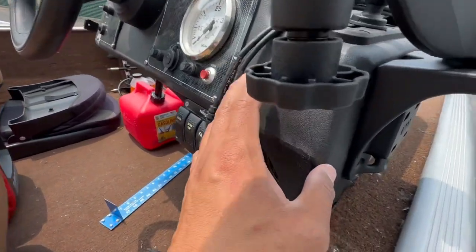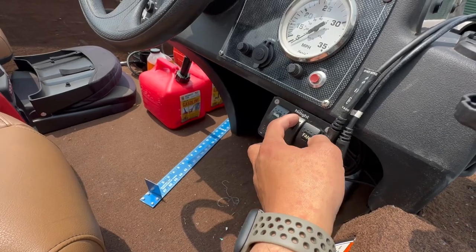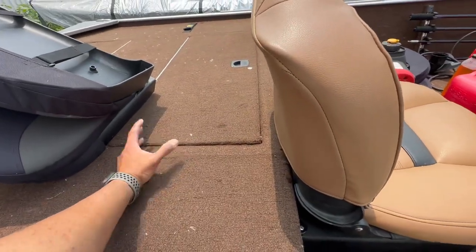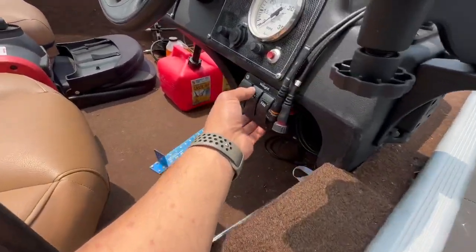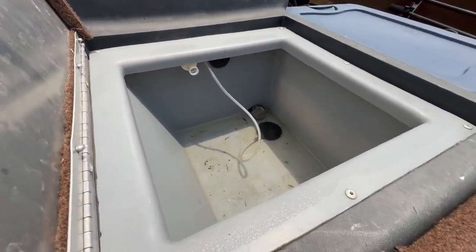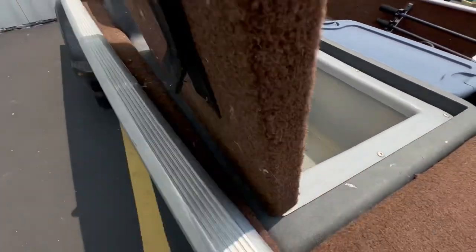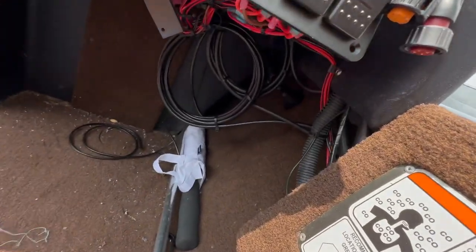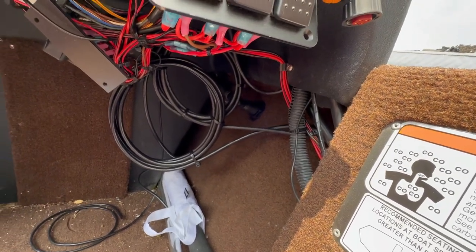So this is a little mod that I have. I'm actually going to move it over to right here. But I kind of did this fast. So I have an aerator pump, a bubbler, and then I just have a blower. And the blower is connected back here, like, if it gets wet and gets muggy, to blow the air out. So the bubbler is just for the aerator, the level, and then the aerator just dumps it. So I have a little bubbler there, then I have the aerator so I could fill it up and dump it at the same time. So here's the exit, and then right underneath it is where you can see the dump is right there.